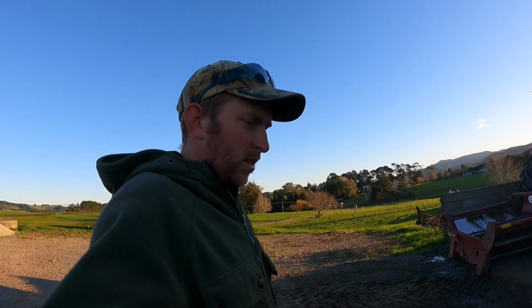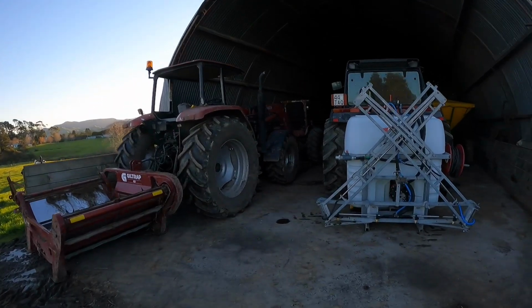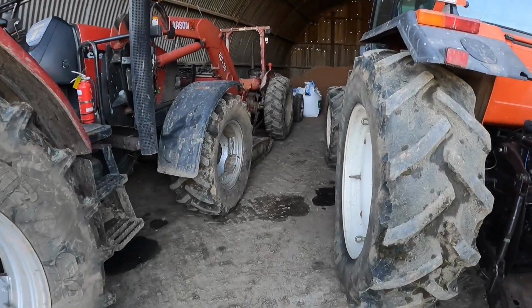where we graze. I think we grazed 8 heifers there, so I've just done some fencing. They had the case down there, ran me some posts in. But also brought the 35 back. 35's tucked in the front there. Brought that back so I can get the carrier tray on, getting ready for calving.